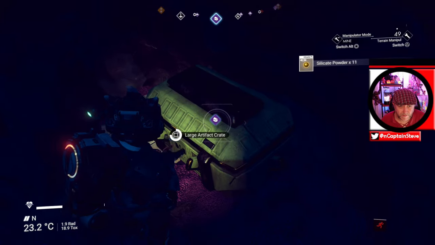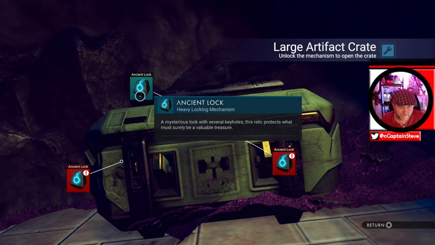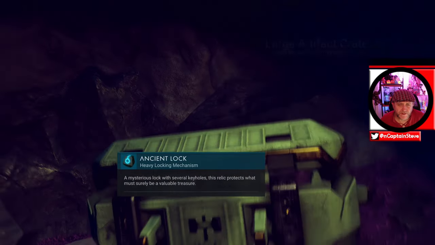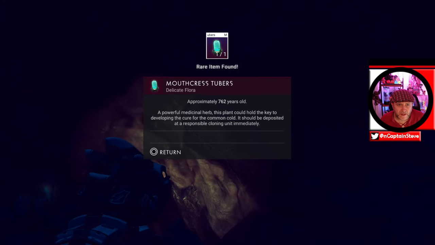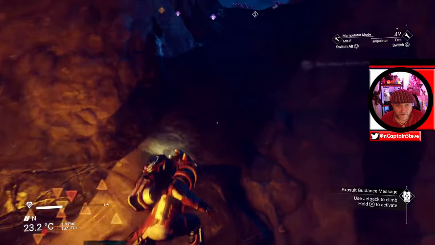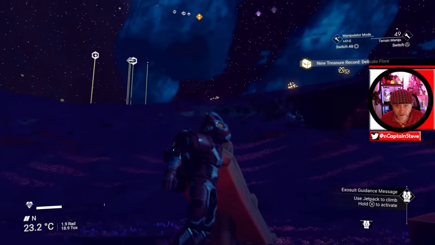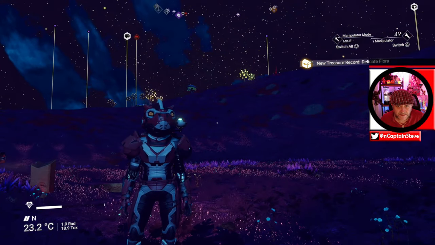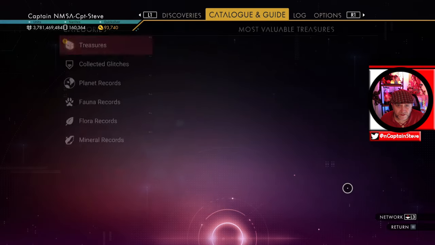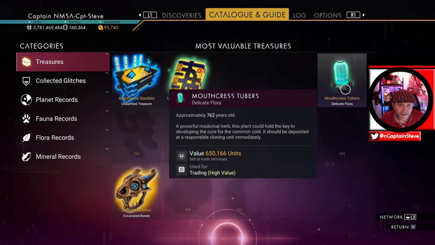Well, here we are, the moment of truth, the large crate. Let's see what we get this time. Come on, be something awesome. You know it'll be something awesome. Okay, not so awesome. And I don't think that's going to do anything to my wonders catalogue. Oh, maybe. Maybe it has. Let's have a look. Wonders catalogue, where are you? No, it still says 26. So it's just replaced that one. This is what I mean, it just rotates stuff out.